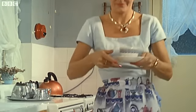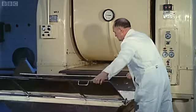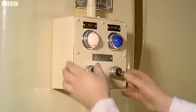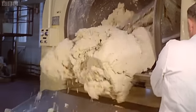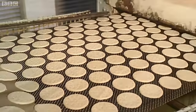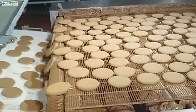As for the biscuit you take with your morning tea, now that really is a press button product. It starts its life in this huge automatic mixer, which signals when it's ready to make a fresh batch. And a mechanical brain sets to work piping the precise amount of every ingredient to the mixer. It's conveyed, rolled, cut into shapes, baked, coated, cooled, wrapped and weighed again, all automatically in a vast factory where machinery seems to have taken over from man almost entirely.